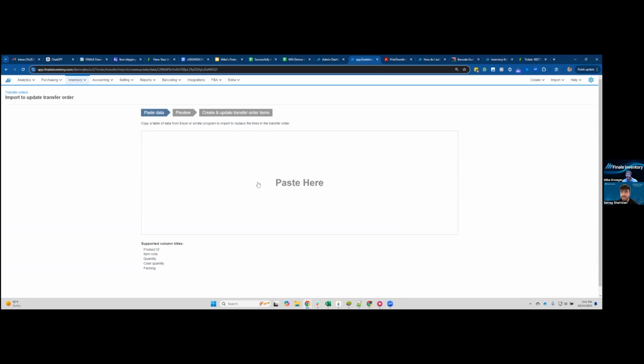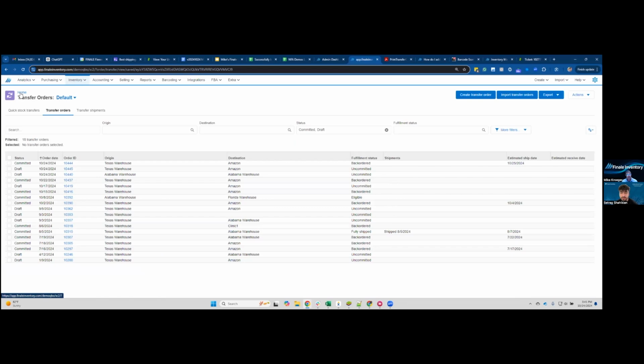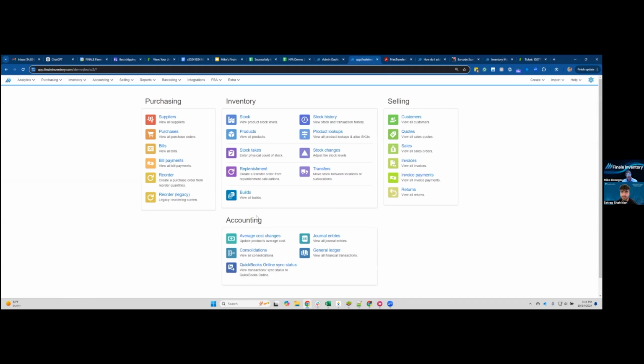Warren asks, can replenishment transfer orders be exposed via API interface to my warehouse management system? I mean, export or expose via API interface. Everything in Finale is exposed to the API. So if you have the ability to use the API, yes, they are already there. They've been there from the beginning. And yes, if you know how to do web programming, you could access any of that information from the API. Great, let's go another one.